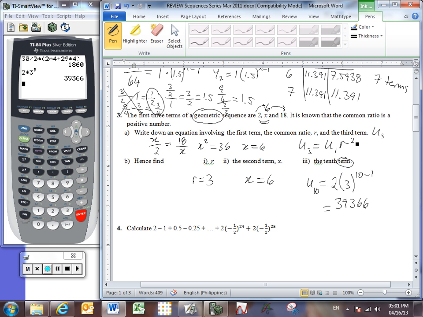So let's substitute the things that I know. I know that u1 is equal to 2, and that r is equal to 3. And so there's your equation. Either u3 equals this, or u3 equals this, if you want to have already done the substitution, would be okay. I'm guessing that most of you hadn't already solved for the r, and so you ended up finding it was just u1, your 2. So 2r squared was all that you were able to write, and yes, that would also be acceptable for full credit. Okay, let's look at number 4.